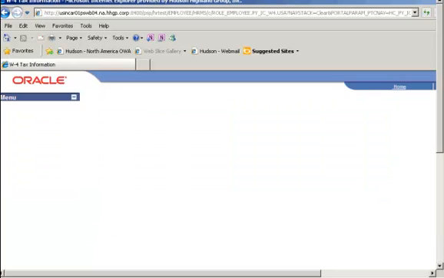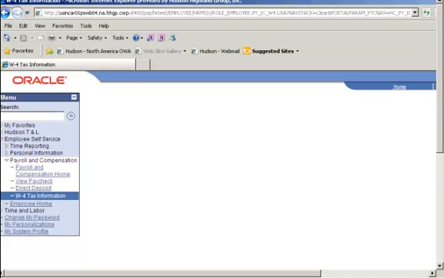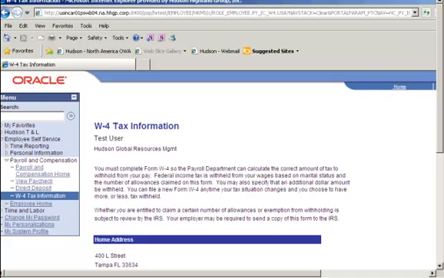Outside of the enhanced functionality of the employee portal, you can, of course, review all of your paychecks through the portal, and you can make changes to your direct deposit information as well.